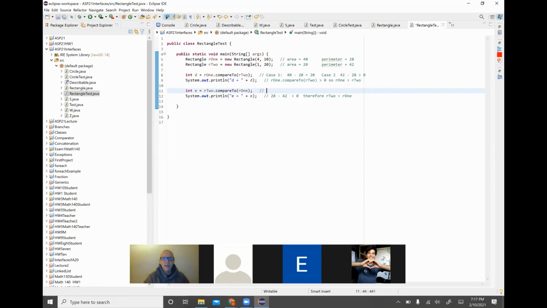So now we're going 20 minus 40. We're getting negative 20. So this means that r2, which would make sense, is less than r1, because we're returning a negative value. If r1 is greater than r2, r2 better be less than r1. Okay, so this is case 2.